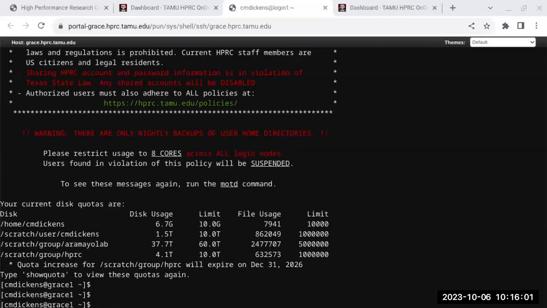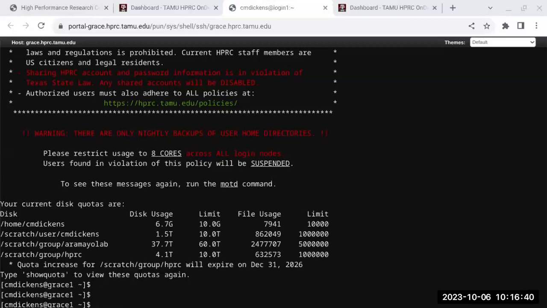So when you are running on the login node testing software or doing something, just make sure that your processes aren't using more than 8 cores, because we do have scripts that will monitor this, and if it does, we'll let you know. Sometimes users are unaware that the software is just grabbing all the cores and running, and sometimes there's no way to control that with the software. So just keep an eye on your processes. You can use the top command to do that, and it'll show you how many processes you're using.